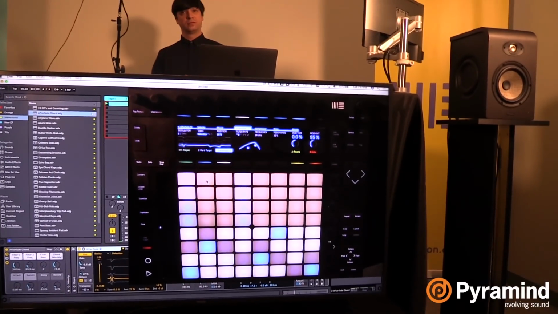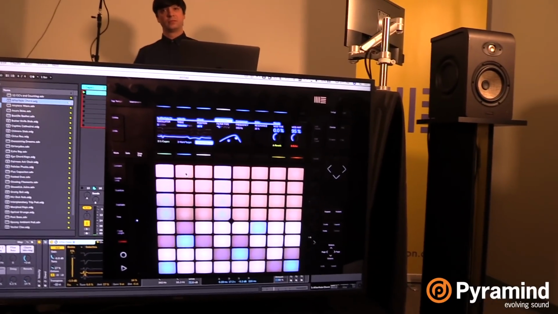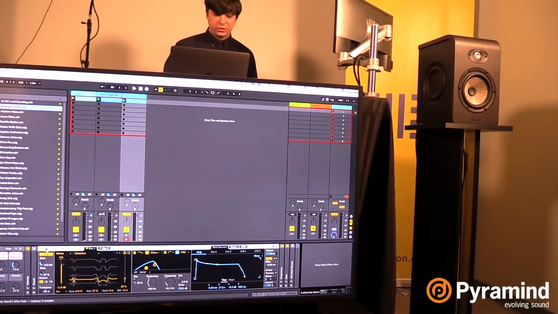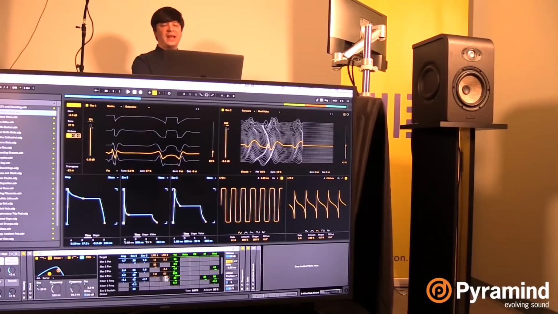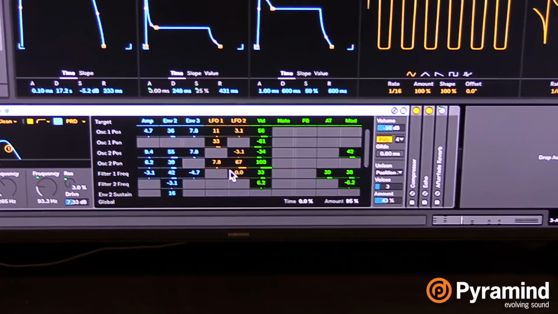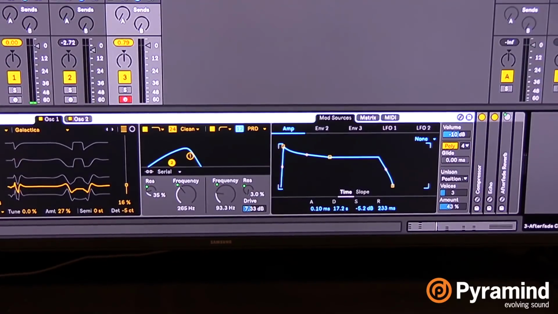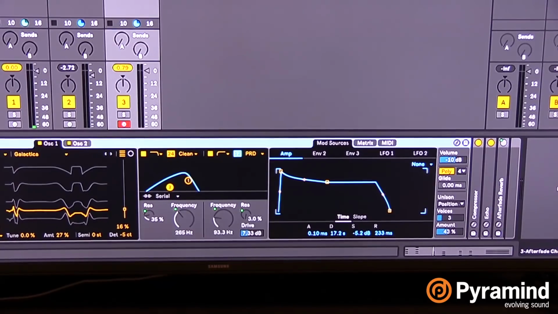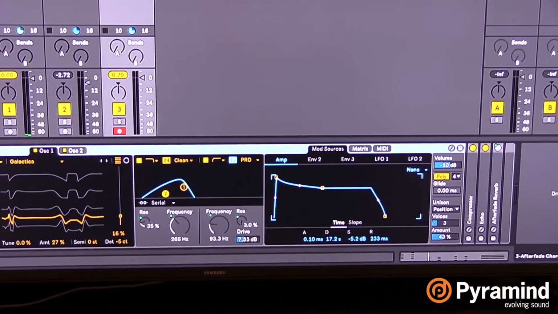Can you just maybe tap on the MIDI modulation matrix and just show us a little bit about how we interface with that? Absolutely. So right here, such a cool piece. Right here is the modulation matrix. This patch is particularly busy, so maybe what I'll do is load a simpler patch here for you, so you can really just dive in and see how that works. So let's just grab a basic, super basic wavetable sound here.